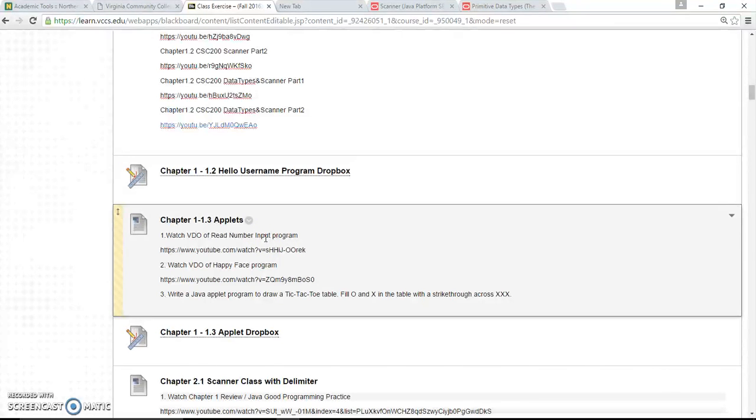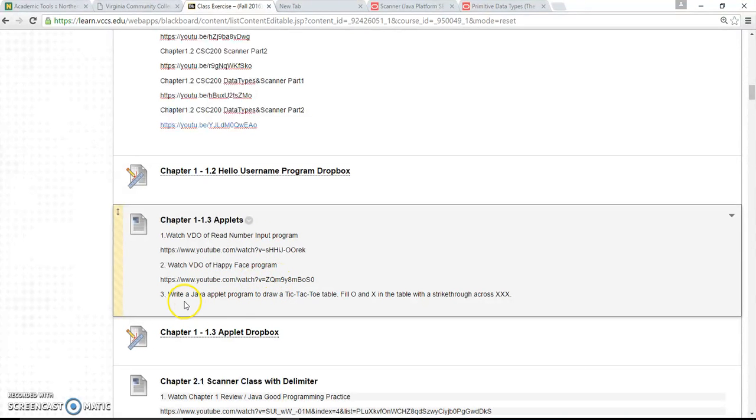Okay, there are many ways to make a graphical user interface. We have Swing, we have JavaFX, we have web applications, web-based. So there are many ways. We have Android apps that take the input from user. A lot of things that we need to be learning. But this is just a simple one first, basic, easy one, applets. And we can draw the output. We can draw what you read in. You can draw an image like a happy face.